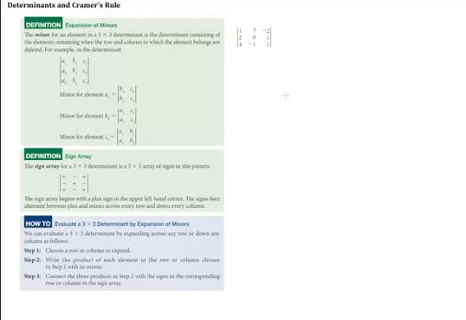You decide which row or column that you're going to expand on. So here's our how-to, and I know this looks very confusing, so I'll just start right here and say how-to, and then we'll go through what the definitions are as we go down through here. We can expand on any row or any column. I'm going to expand on row 1 just to make it easy.